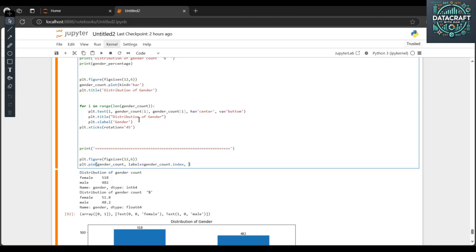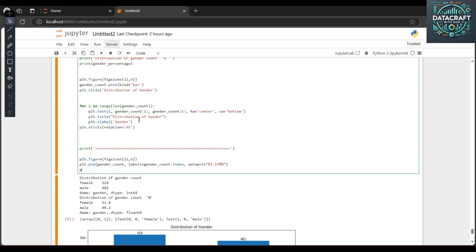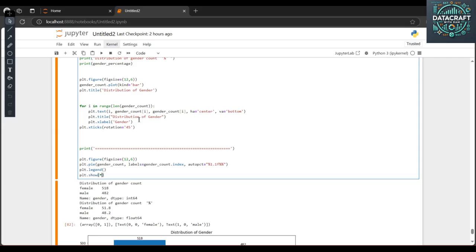The next parameter is autopct, percentage 1f percentage, and plt.legend, and finally plt.show.